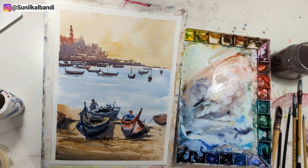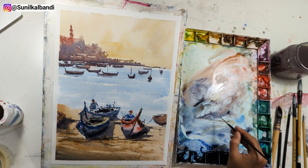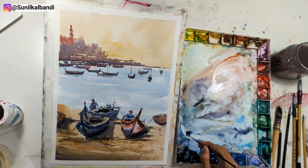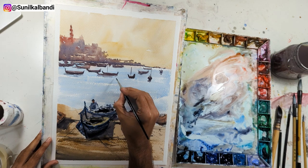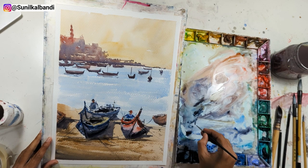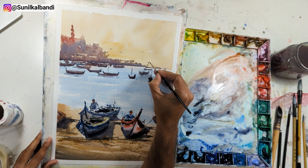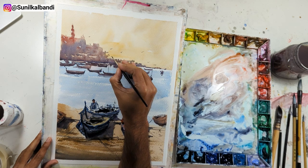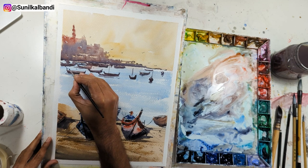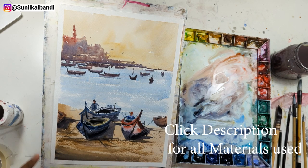So hope it works. What probably I'm gonna add, which is missing in this one, is a few more huts. There are no huts. It doesn't feel like a place to go to if it doesn't have a few huts. So I'm gonna just put in a few. All right.